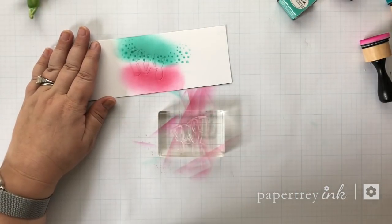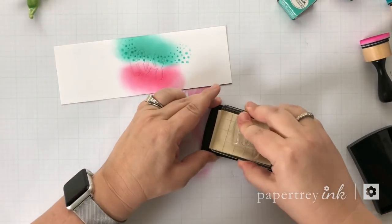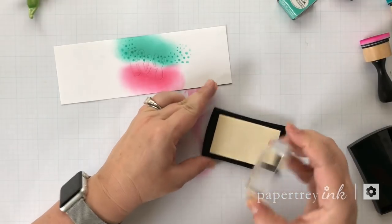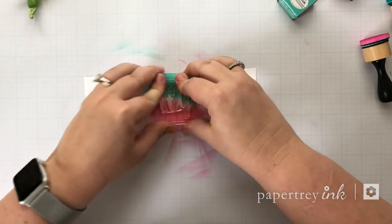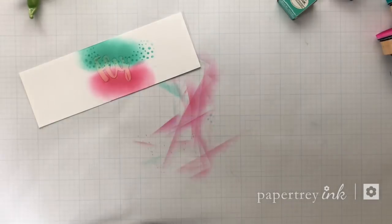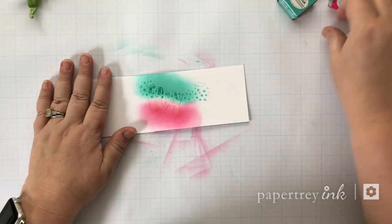And so from here, we're going to stamp the word itself on the die cut with Versamark ink and emboss it. I'm not going to be worried too much about my placement. I mean, I'm getting the letters on the word, but I don't care if they're slightly off center because that will only add to the drop shadow look of the edges. And you'll see as soon as I get it embossed how we're going to do that.